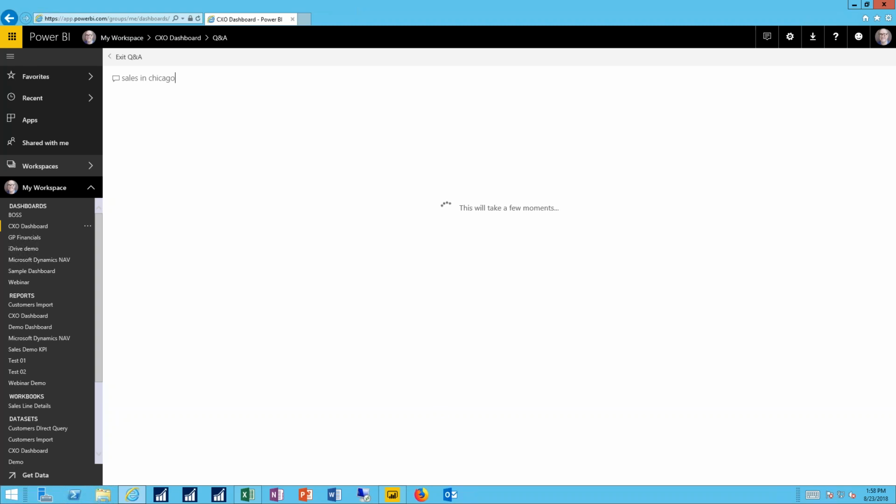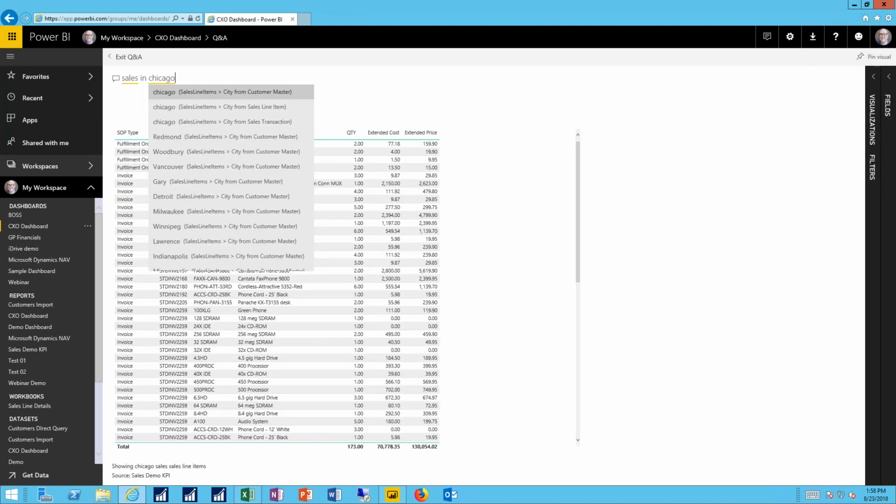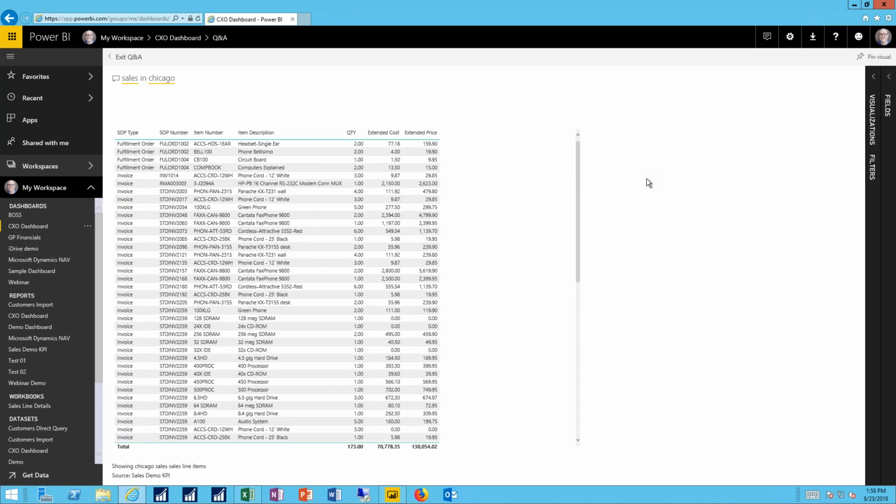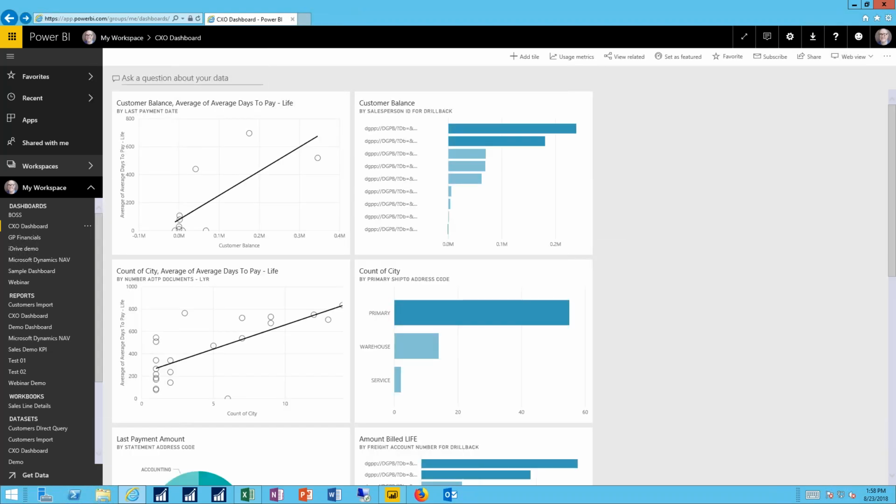Now in the background, the Cortana business intelligence agent takes over, converts that plain text request into a search string, and then goes through and finds every bit of information that it can find in the data set that matches that value. It also showed me, as you saw there very briefly, a list of alternatives: sales in other cities, sales in states, sales in countries. So that Cortana business intelligence layer is available automatically inside the dashboards.